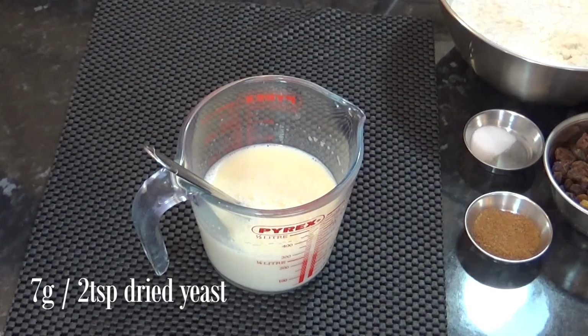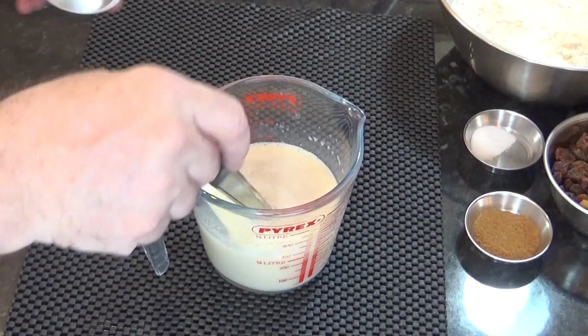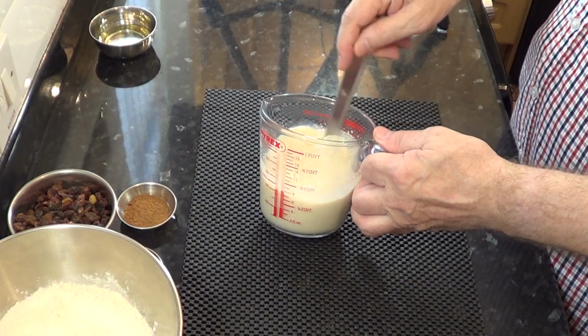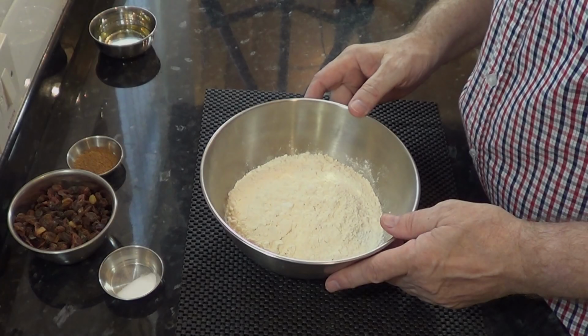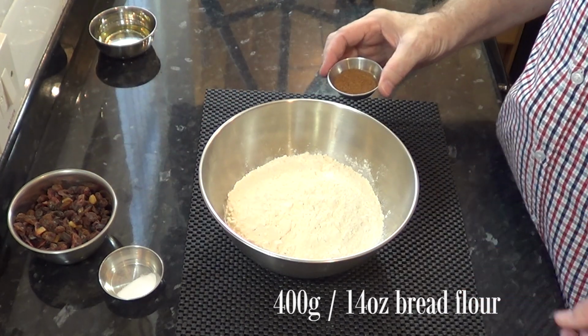For this recipe you can use instant or active dried yeast. If you want to use fresh yeast you'll need 25 grams, or just under 1 ounce. I'll give that a good mix and set it aside for 5 to 10 minutes until it becomes nice and foamy. While waiting for the yeast to proof, I'll mix the dry ingredients together.